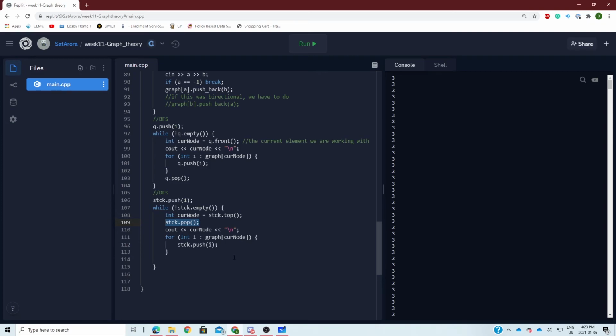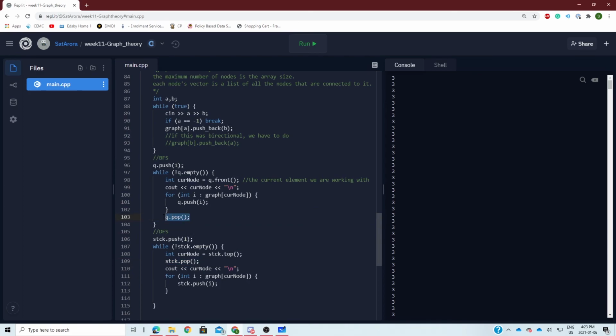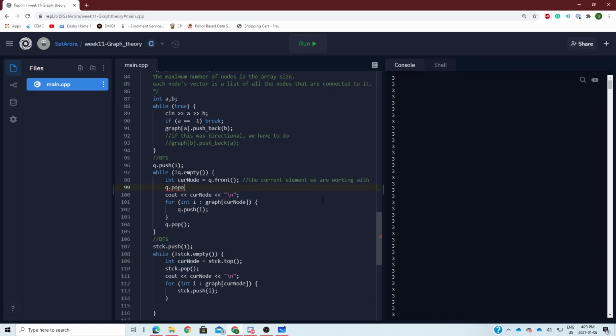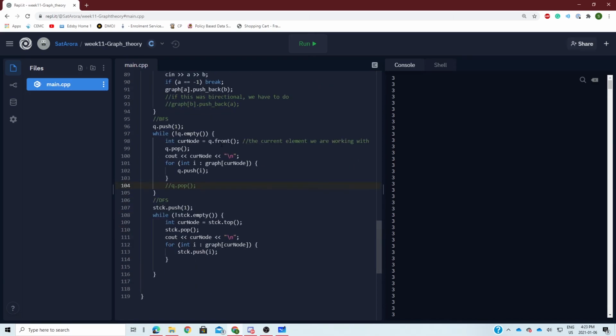And that's a good point. It will work fine for a queue as well. If we put queue.pop here instead, it would run fine as well, instead of over there. So that's why in most situations, people just pop right after they access the node and have it stored somewhere, because then they don't have problems with stacks. So it'll work fine with queues if you have it below, but with stacks, since it's a LIFO data structure, it won't work properly.